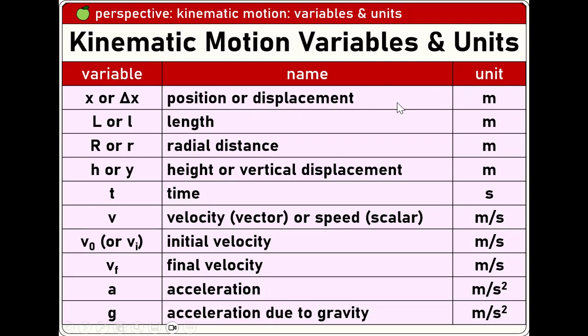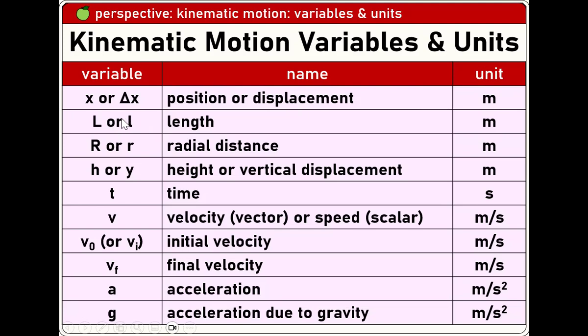And then even if you just write down 3 meters, even that could be ambiguous because what are you talking about? Are you talking about a height? Are you talking about a radial distance? Are you talking about a length? So you got to have all of it. Like x equals 3 meters, something like that. The unit could be meters, but it could also be centimeters, could be kilometers, different ways to do it.